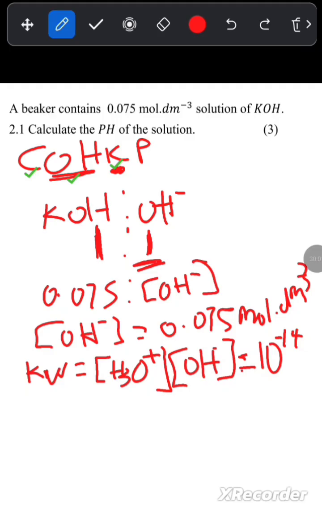Of course, in the formula they say 1 times 10 to the power negative 14. But anything multiplied by 1 is that number. So that's why I wrote it like this. But you can copy it exactly as it is. Here I'm just doing it for space. That's why I did not write the 1, because if you multiply anything by 1, it is that number. Now I do my substitution. The concentration of hydronium ions, which we do not know.